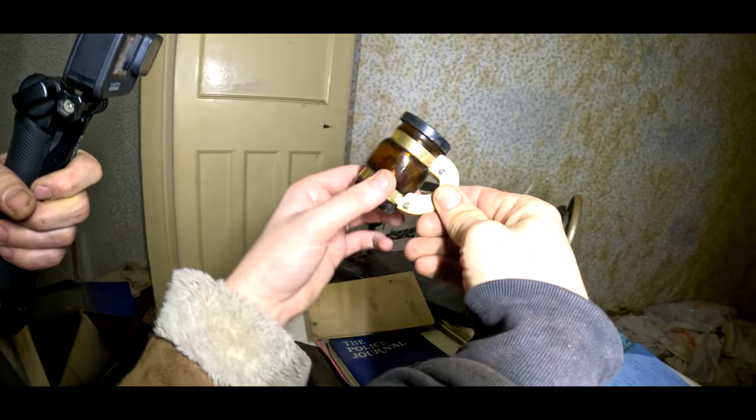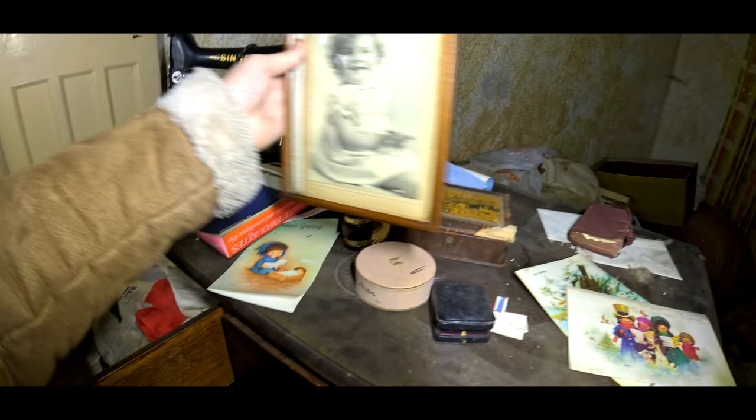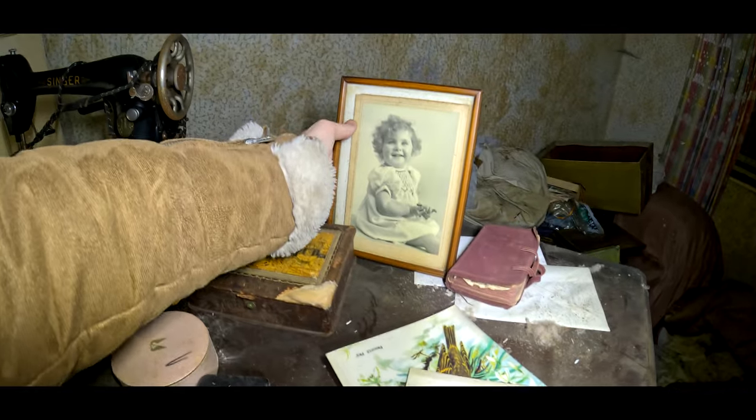Oh, we've got a little notepad. I can't read all the people's writing, but it's still super cool to see, though. It's been there that long, look. What's that? Little pepper. Pepper, yeah. Yeah, it is real leather. More photos. Here we go. I feel like I've seen that somewhere before as well. Unless I'm just going mad. And now I see dead people.